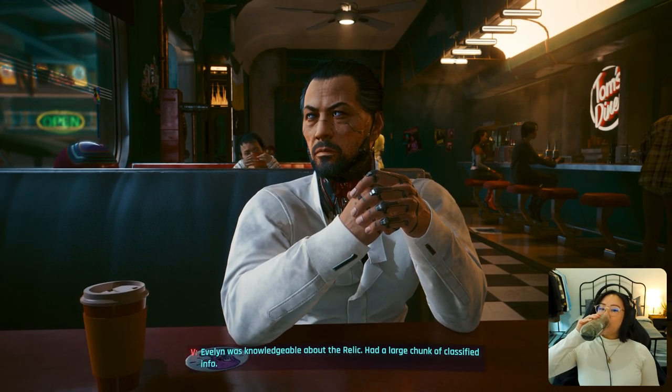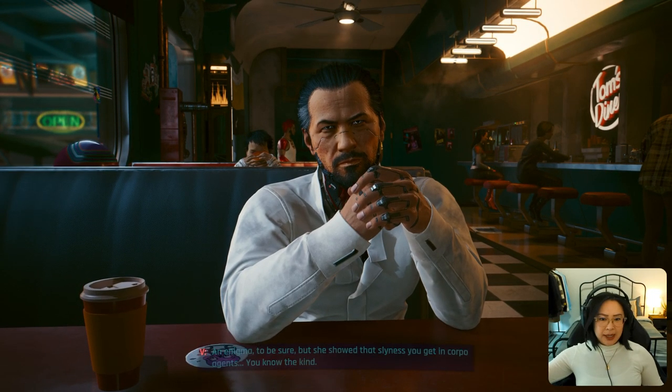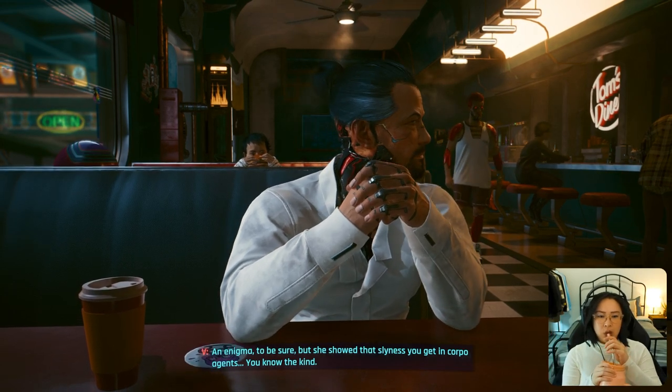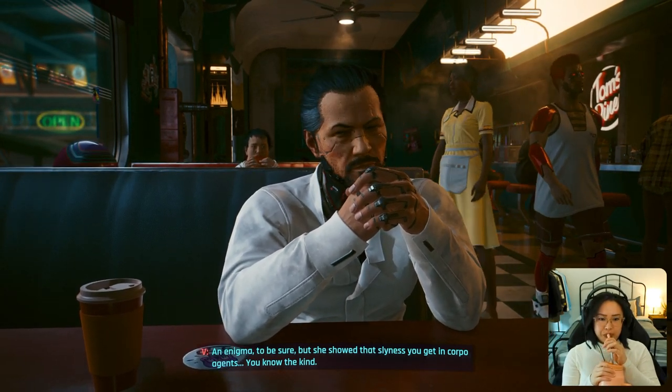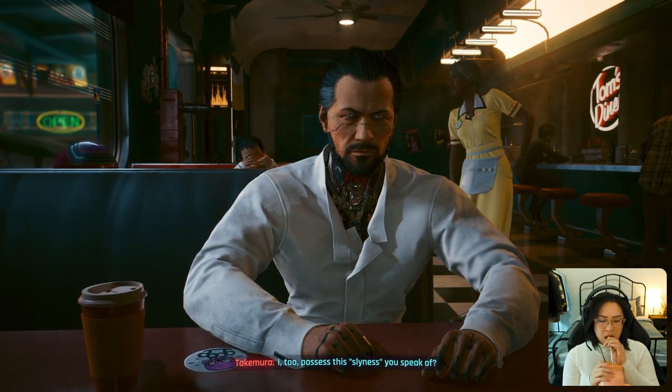Evelyn was knowledgeable about the relic. Had a large chunk of classified info. Enigma, to be sure, but she showed that slyness you get in corpo agents. You know the kind. I do possess this slyness you speak of.